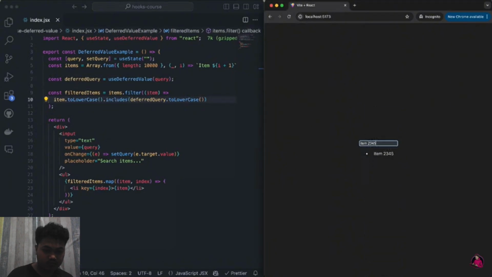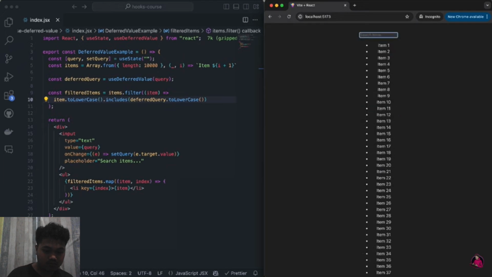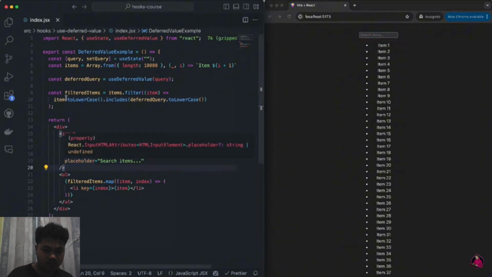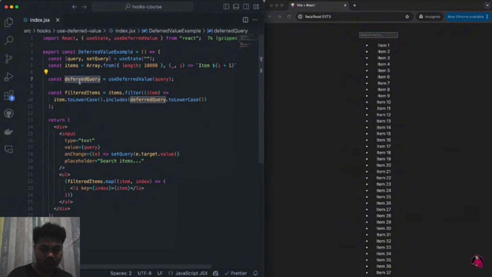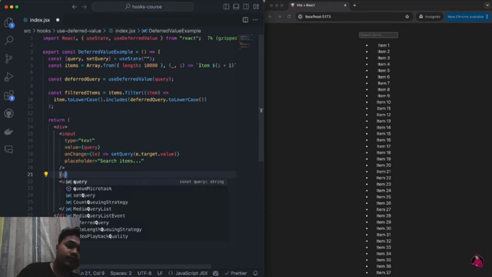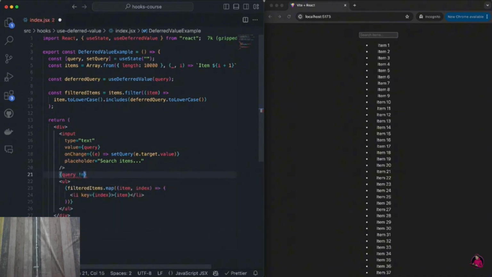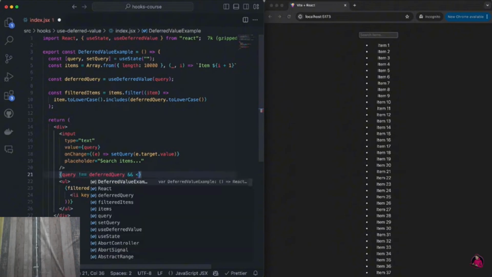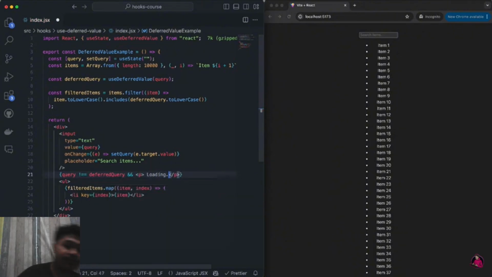Now we obviously don't see it directly. We can also get the loading spinner like we had before, because now we have two pieces of information. We have the query and we have the deferred query. And we know that it's only loading the data if the query is not equal to that deferred version of the query, the one that is waiting to be done with the calculation until it's set. So we can just ask if query is not equal to deferredQuery, then we can show a loading screen. So we'll say a p tag and then Loading.